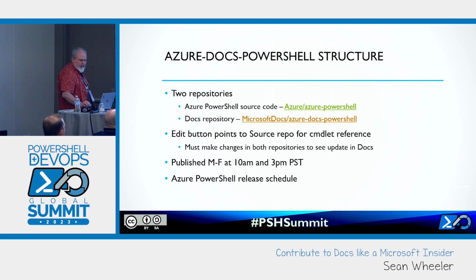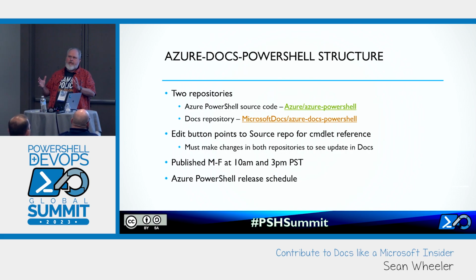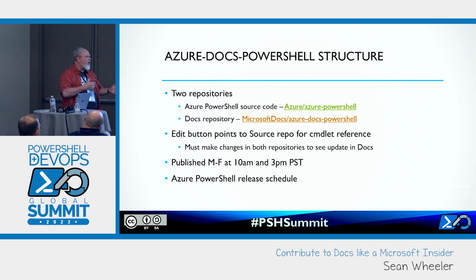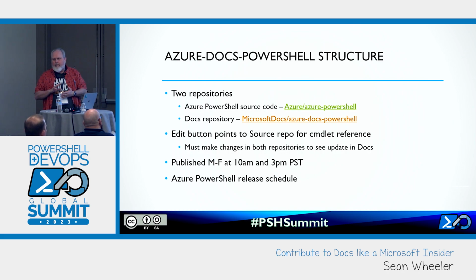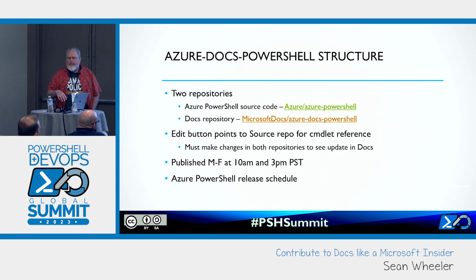Yeah, and so we have auto merge. Well, we have an automated process that merges any changes from our main branch into our live branch on a daily basis. Mike's repo is set up twice a day, Monday through Friday, and the PowerShell repo is once a day in the afternoon, at 3 p.m. Pacific time. So your change won't show up immediately, but it'll get there by the end of the day.